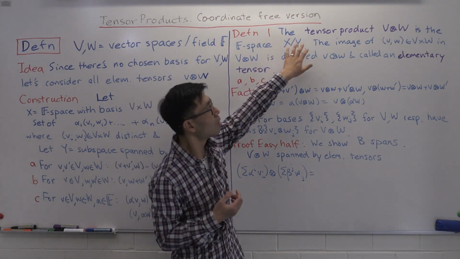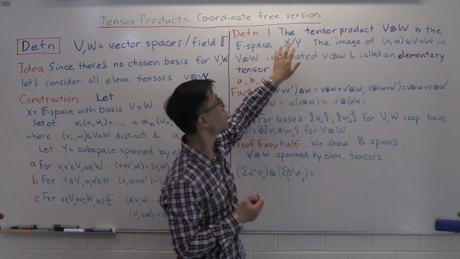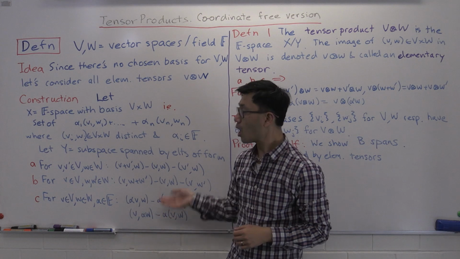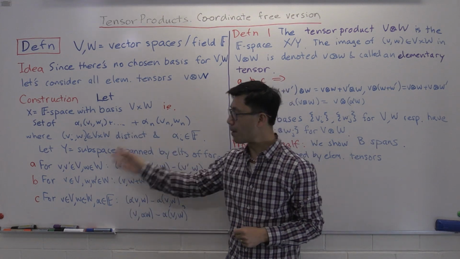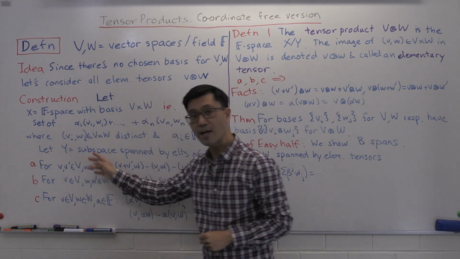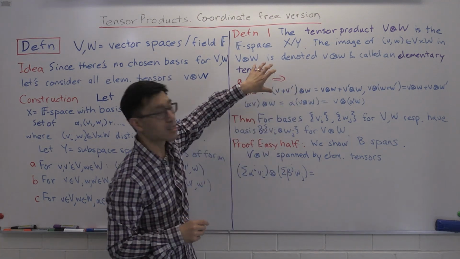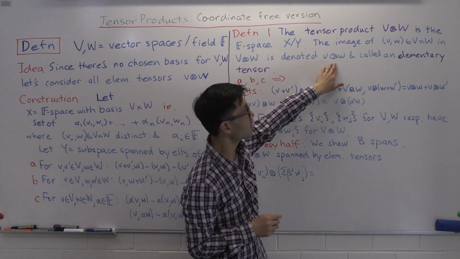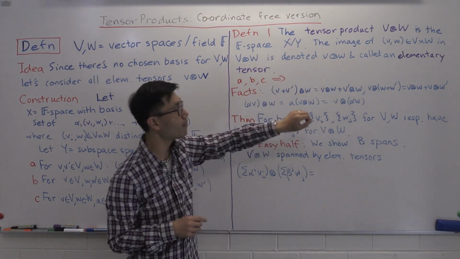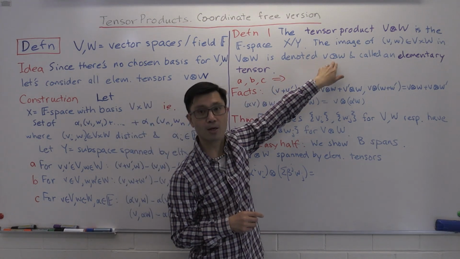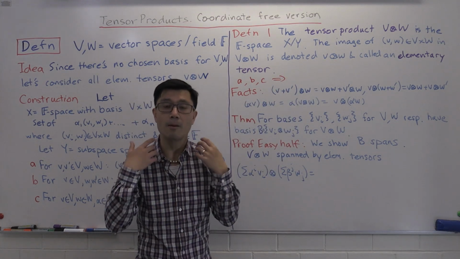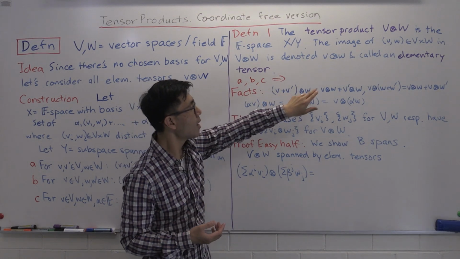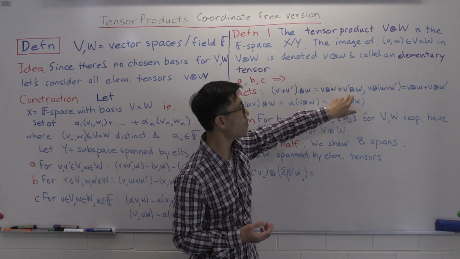So let's have a little look at that. The X is not too difficult to understand. It's just a vector space with basis V cross W. But let's see what happens when you factor out by this Y. The key point is that factoring out by all these linear relations is going to recover for us the important properties of this elementary tensor. One of the things that we saw is that this tensor symbol is like a product in the sense that it satisfies the distributive law. So (V plus V') tensor W equals V tensor W plus V' tensor W.